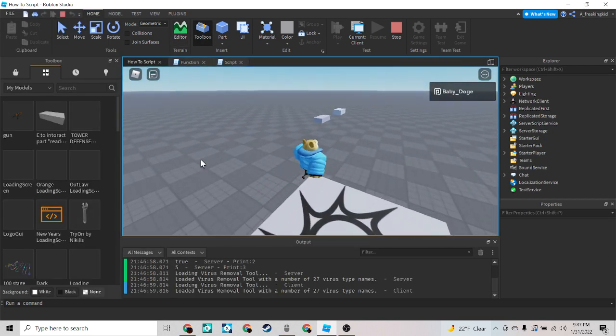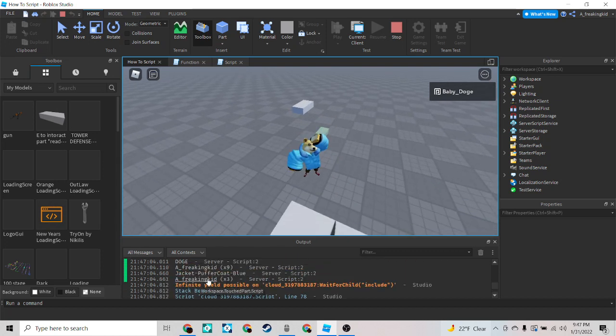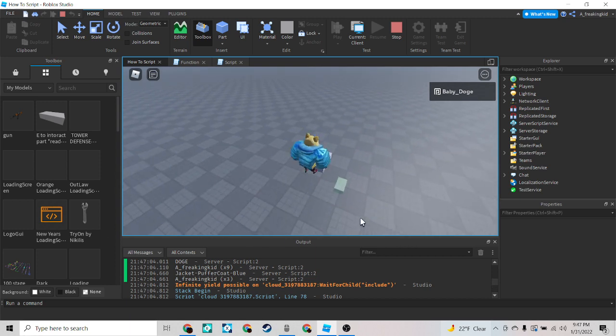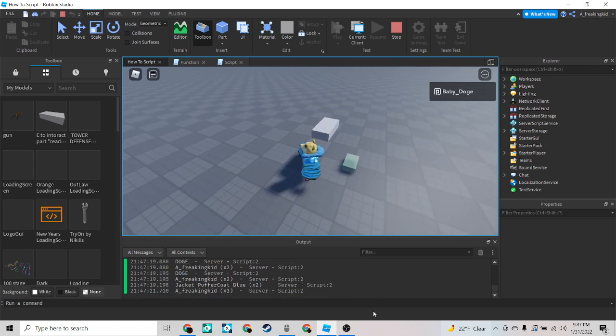So once we go down to it, I'll just say my jacket, and I'll say my name. But basically, if it touches my body, it's gonna print my username.